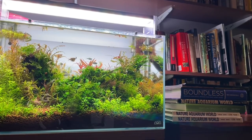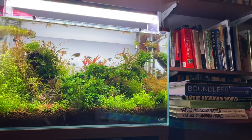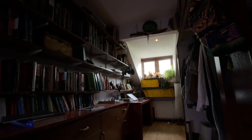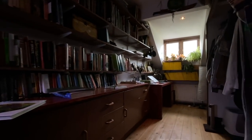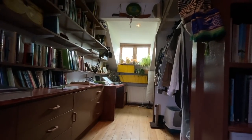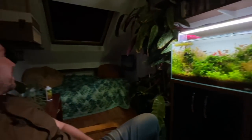I think it'd be rude not to mention why you've got so many books, Ty — are you just a massive reader? Yes, I did Latin American development studies at uni, so I've got tons of literature on South America. Down the other end there's all sorts of freshwater and biology stuff, and lots of history. So it's your room and your desk and your aquarium gallery and your bedroom.